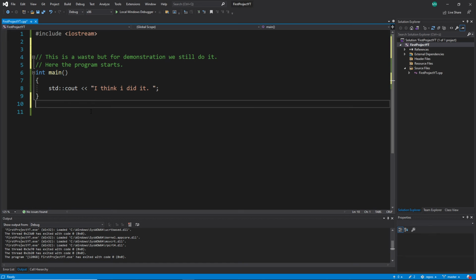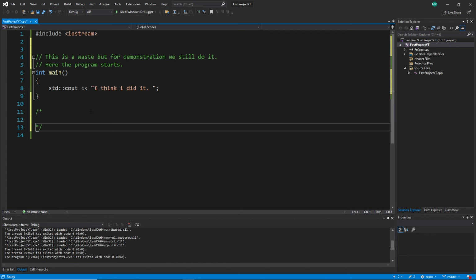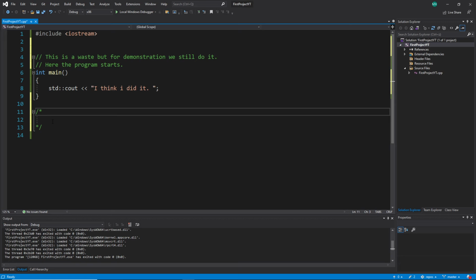So what you can do is write a slash, then an asterisk, and it creates this one normally. Then this is the starting point, and then you write again an asterisk and a slash. And this is another way of writing a comment.